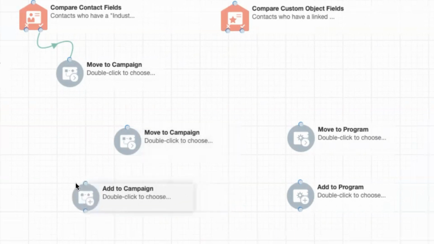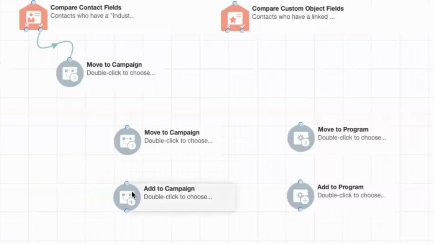Add to campaign means that they will in fact be added to another campaign, but they will now simultaneously be in both. So they'll remain in this particular campaign and will continue to go through the flow. However, they will also now simultaneously be added to a second campaign canvas where they will go off on their merry way and do whatever it is that you've set them to do.